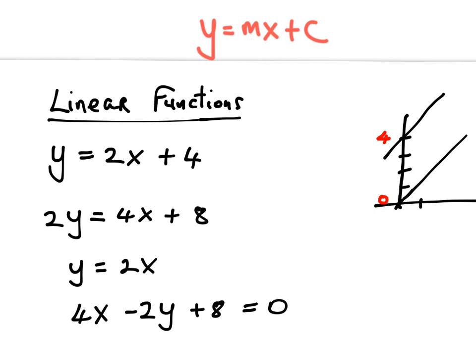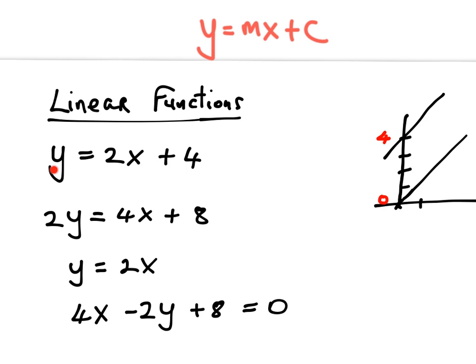To do this, you need to know a little bit about the formula y equals mx plus c. If you understand what m stands for and c stands for, then you can work this out. As you probably know, this is a formula in coordinate geometry that represents the equation of a line. The m stands for the slope, and the c stands for the y-intercept.